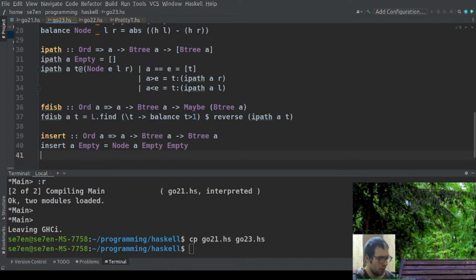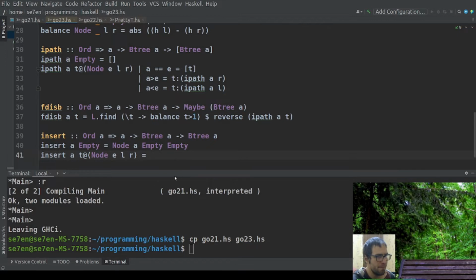But what is the insertion into some tree? Let's pattern match this tree. It has some root element E and left and right subtrees.